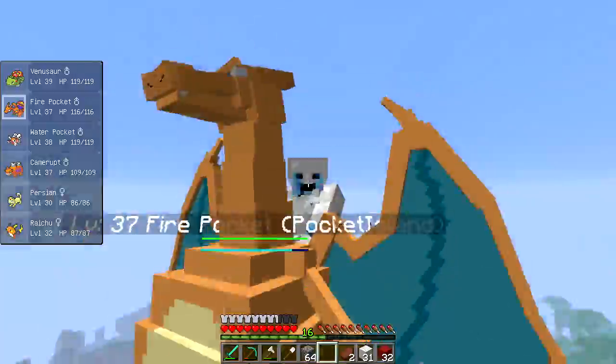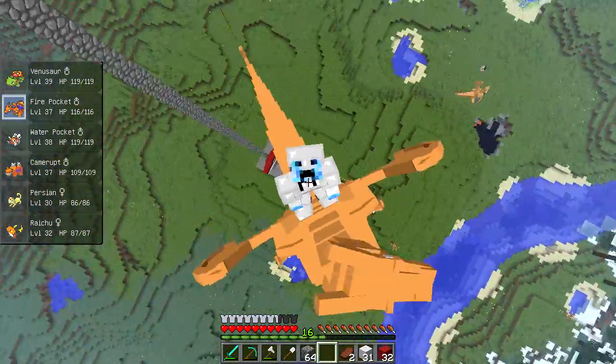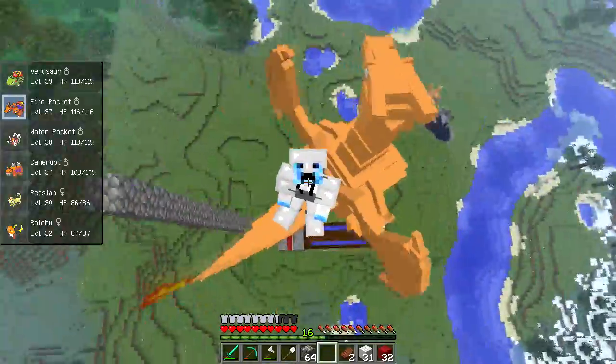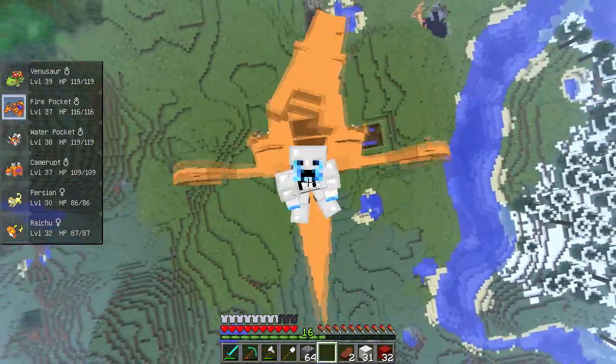I gotta land this. I'm gonna fight you, Raticate. This is going to be harder than I thought. I'm trying to fly up to this giant pillar I made, but it's gonna be so hard. Attack. You're dead. Oh, never mind. You fainted. Okay. Oh my god. Usually there's a lot more. Oh my god.